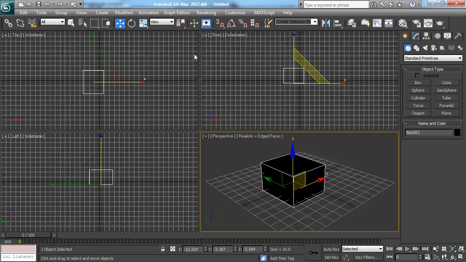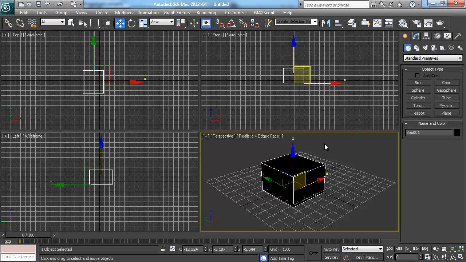So the very first thing I'm going to do is make sure we're in the move widget, which is this forward thing up here again. It does not matter what widget we're in, it's just going to make things easier. And to move around this object, the first thing we're going to do is a technique called arc rotate, which takes the center of the universe, which right now is this box because it's near this grid. The darker lines on the grid lead to a 0, 0 point where they intersect in the world. It's the origin of the world. But we're going to rotate around this object.